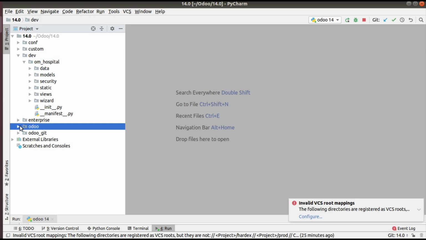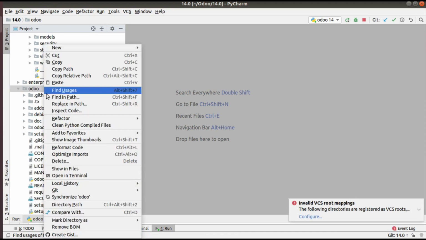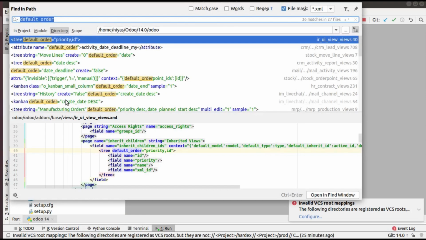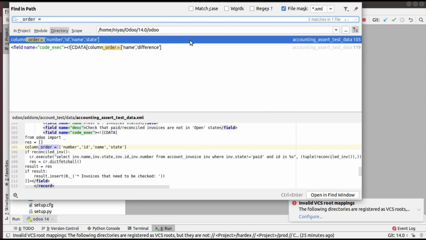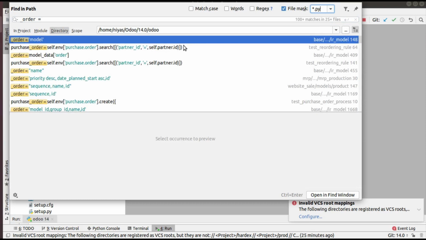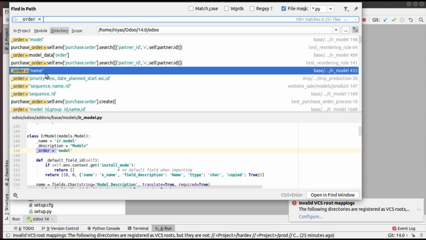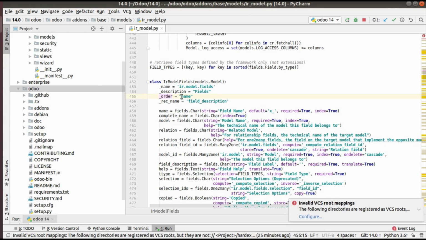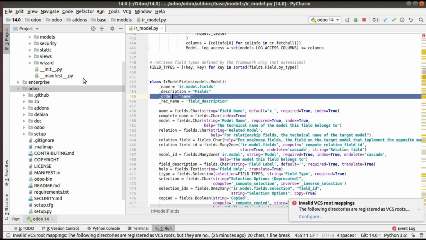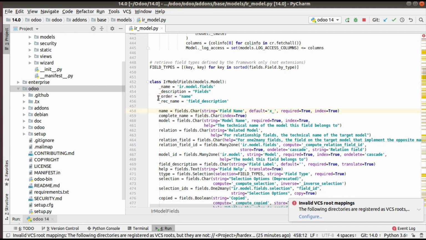If I go to the Odoo folder and search for order equal to inside the Python, first of all I'll show the general level: along with the class definition, you can add an order attribute.